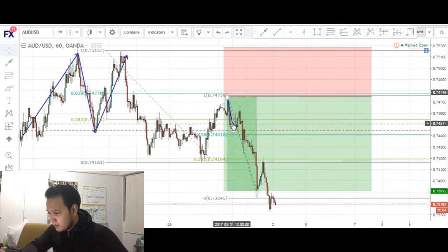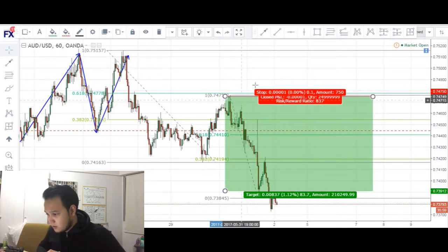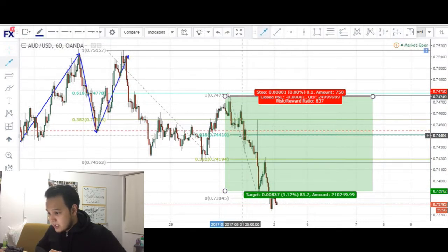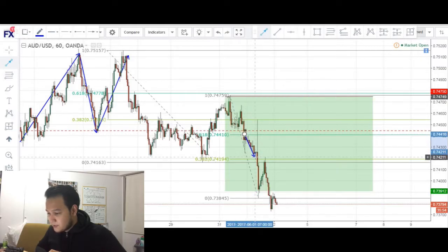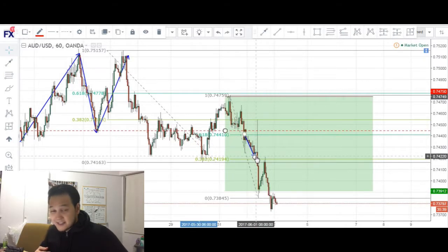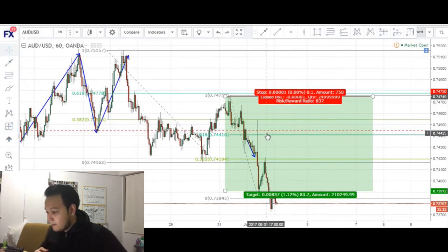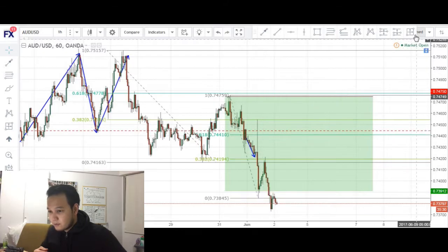At this point in time, I actually had my stop loss set all the way to break even. Price just continued way lower. It was about 6am in the morning my time and I figured it was time to sleep, and I wanted to ensure that I had some profits locked in. So I moved my stop loss to 0.74444. In the next hour, price just spiked up for about 28 to 30 pips, eventually stopping me out for about 30 pips.